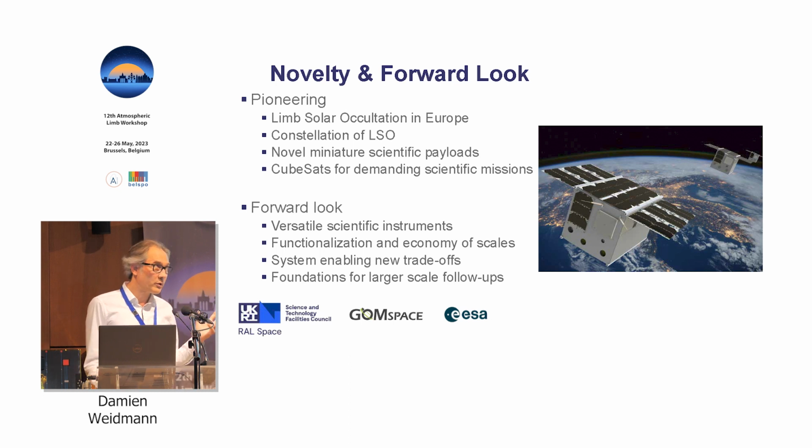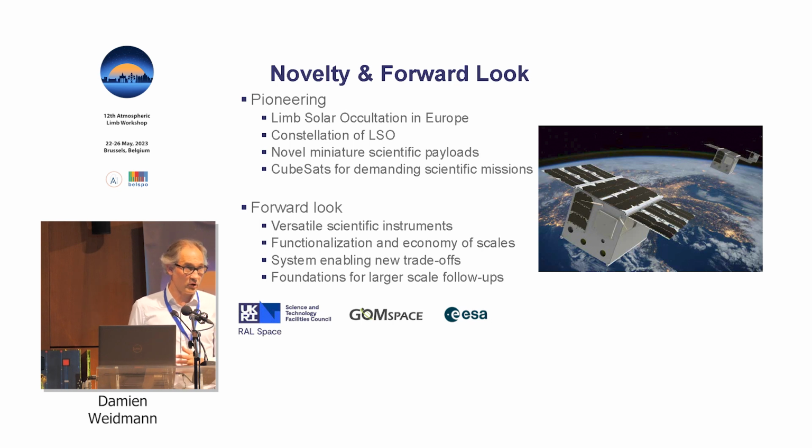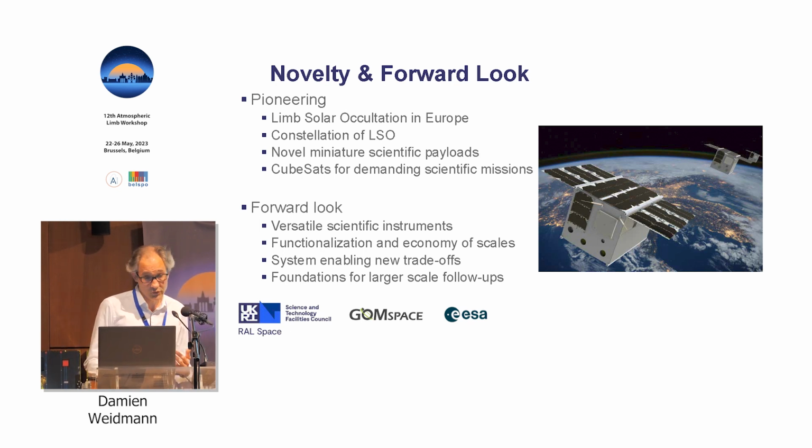In terms of forward look, the thinking behind the mission is that it's a fairly versatile system. As I said, the instrument can be functionalized and you can target any narrow window you're interested in the thermal infrared. So you can actually very quickly put together a system which is suited for a wide range of mission objectives and have a system that you can launch fairly quickly at a fairly low cost. And you have, I think, a transformative system in terms of getting limb sounding composition of the atmosphere and scaling up, of course. So that was me.